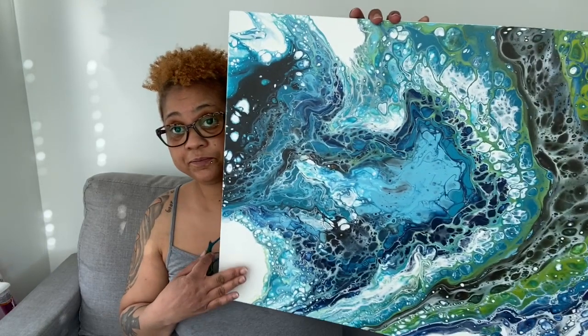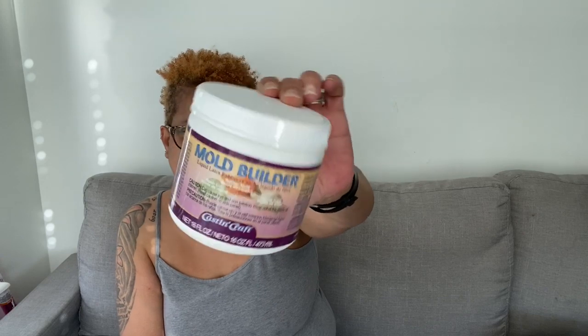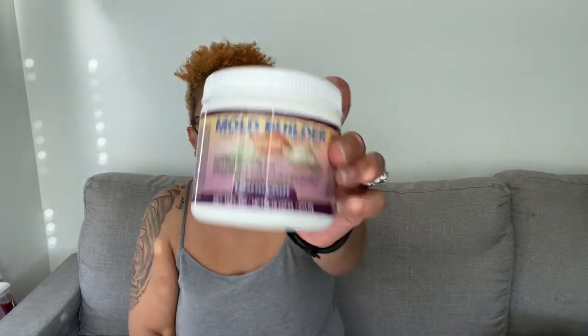And I'm gonna be working with a couple things because I figured out a way to block my resin off. I got a couple ideas from some videos that I do watch. And I'm gonna use this. This is some liquid latex rubber. And I did do a test run, which I should have recorded and I didn't, duh. So I'm going to use this for my border and it worked great and it peeled right off, not interfering with my paint, no damage to my canvas or anything.